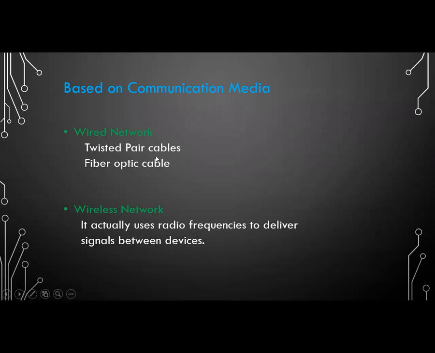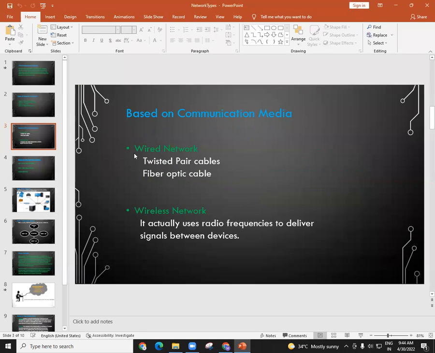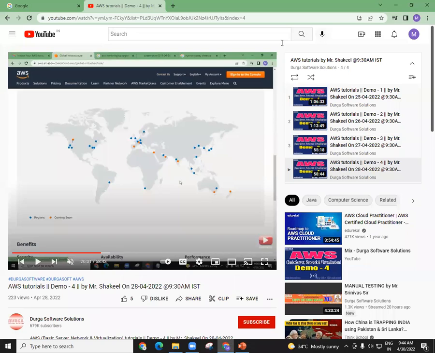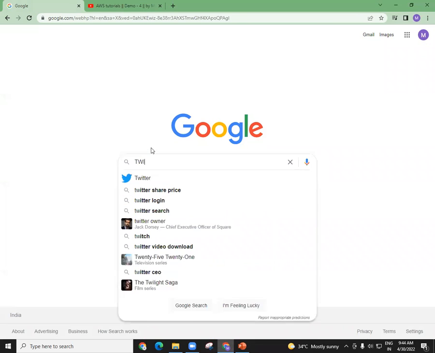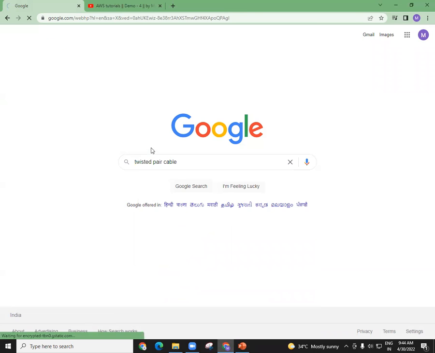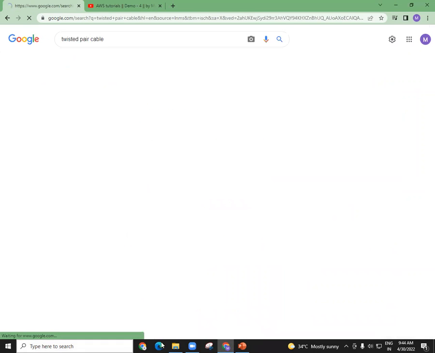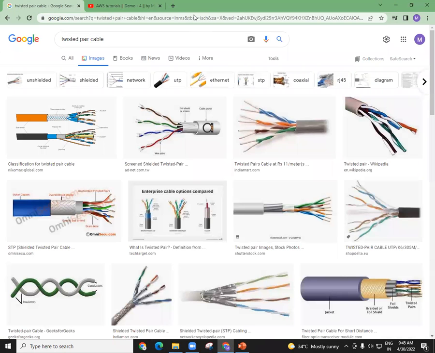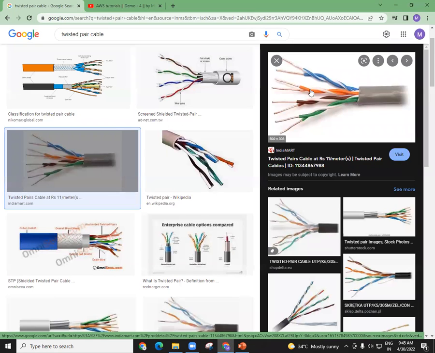You can see clearly there, I have written twisted pair cable as well as fiber optic cable. So let me just show you twisted pair cable and fiber optic cable, and let us see some differences there. This is our twisted pair cable. You might have seen this cable in your home. If you have an internet connection, this cable will be there in your home for sure. This is called twisted pair. You can see the cables are twisted with each other, and there are totally 4 pairs available there.